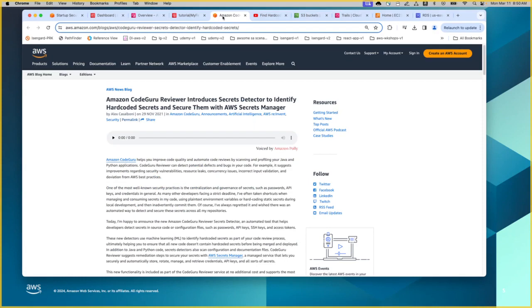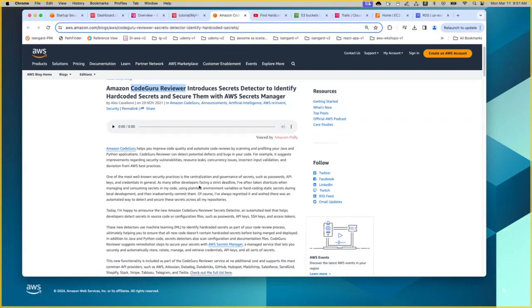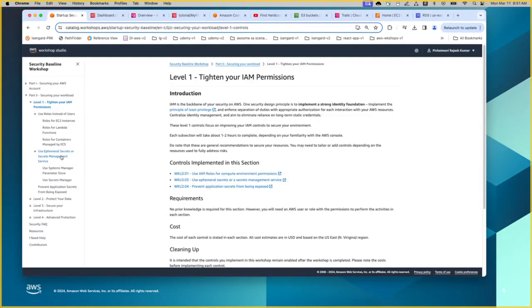Finally, before concluding with the first level on the IAM, here are two references. In case the application secrets are exposed, how do you detect them? And that's where Amazon CodeGuru Reviewer comes into the picture. Here is a blog post on identifying the secrets, what's out there, either in your application or even in a public repository. Because this information is already published, I'm not going too deep. However, I'm referencing this in the description. At the same time, it's also referenced in the workshop as well.